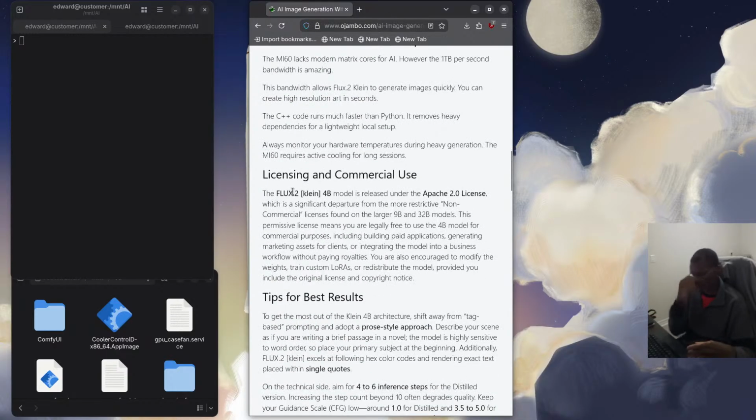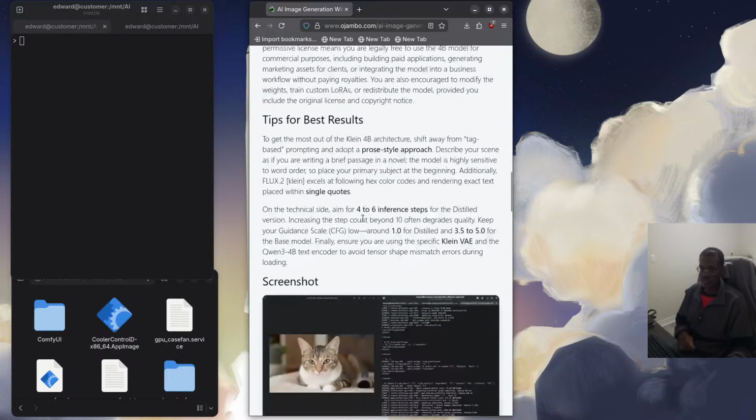And then the model itself we're using is the Flux.2 Klein 4B model. The reason we're using the 4B model is because the 4B model comes with the Apache 2.0 license. That's another permissive license as well. The problem with the larger models like the 9B and 32B models is that they have a non-commercial license. Okay, so I'm going to stay away from those. I explained it in earlier tutorials, so I'm not going to go through all of that stuff.